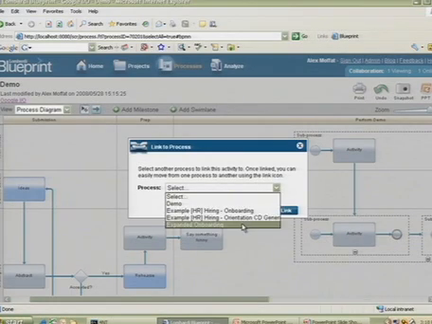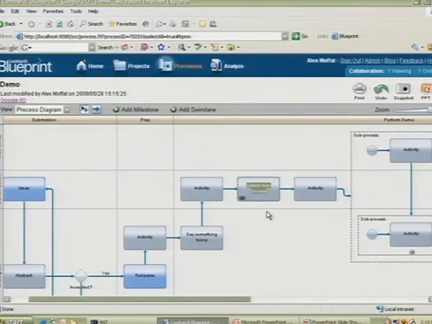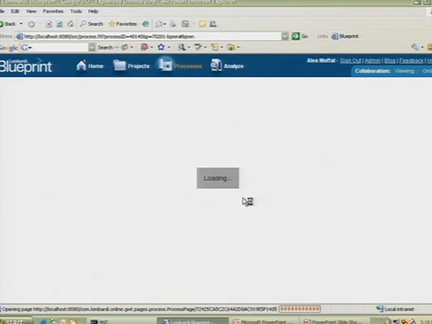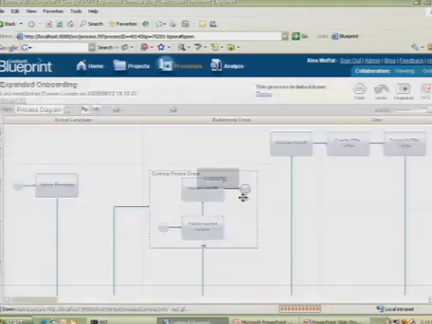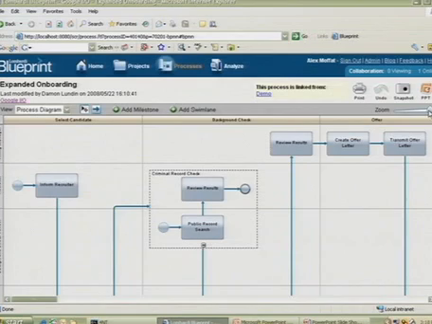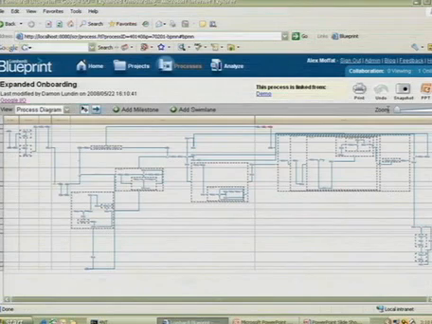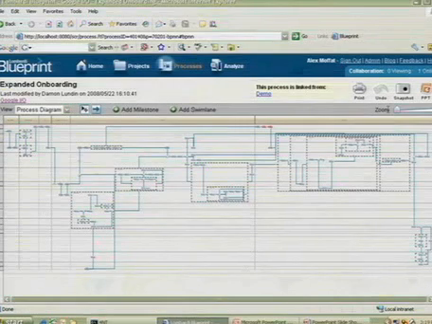To show you some of the scale that we're talking about, I'm going to insert a link to another process that we've already created, and I'm going to open that process up here. This process is going to open up into a much larger, more complicated process that'll give you an idea of the scale of some of the types of processes that we can create in Blueprint. So here we've got something that has lots of subprocesses, lots of lines that cross over the whole diagram, and we were able to draw it in somewhat of a reasonable time. Now, some of you may be thinking that that was a little slow, and it would be if that's how long it was going to take the user to continue making changes to this diagram. Now, I've got an ace up my sleeve, and I'm going to explain how we deal with that later in the talk.